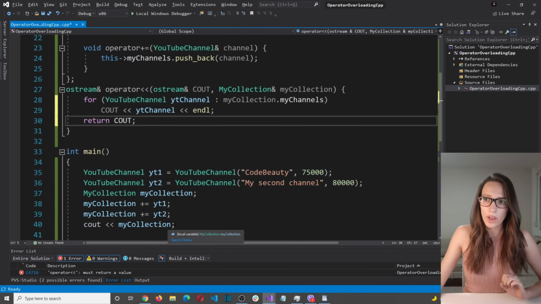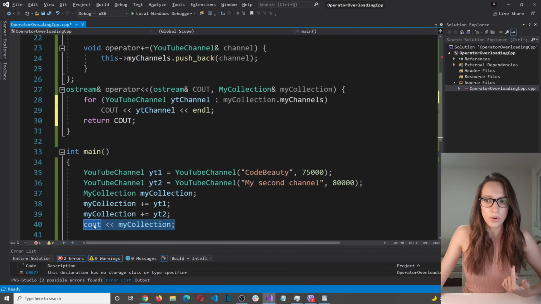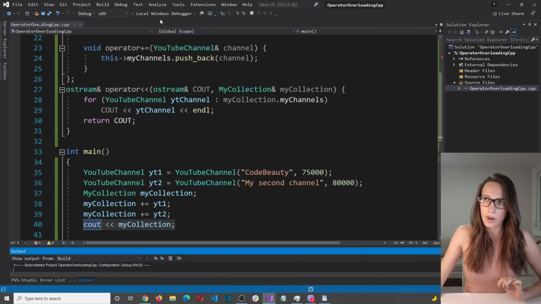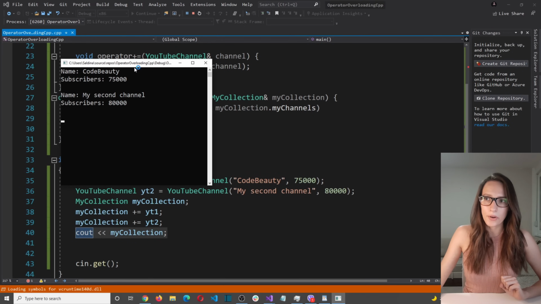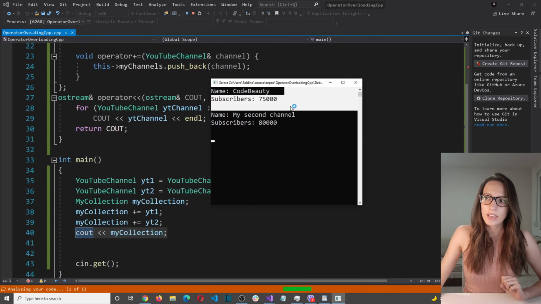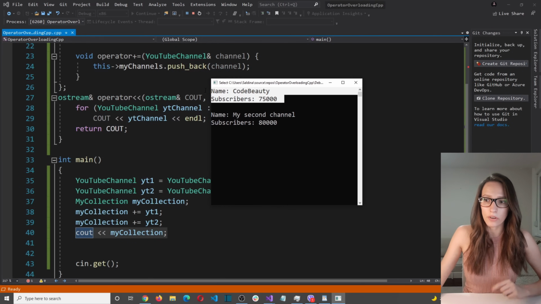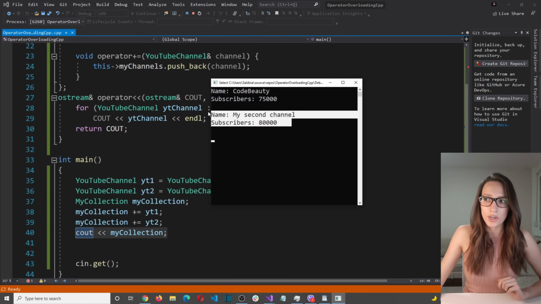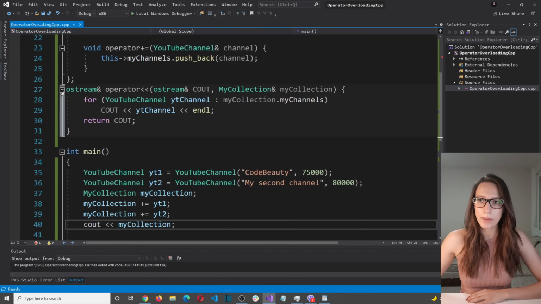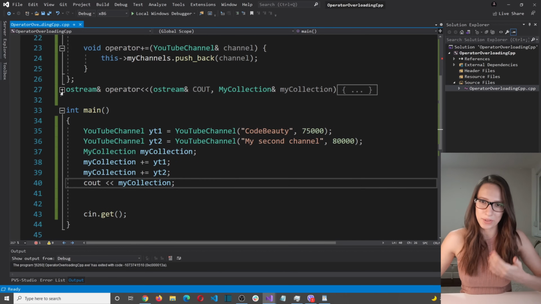Okay, so what I will be able to do now is this line of code here, so cout my collection. And if I run this program, let's see what is going to happen. Okay, as you can see, here we have the information about our first channel and then the information about our second channel. Perfect. So let's collapse this function here because it is taking too much space.